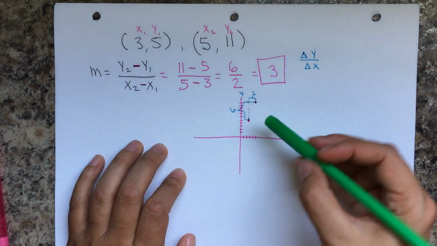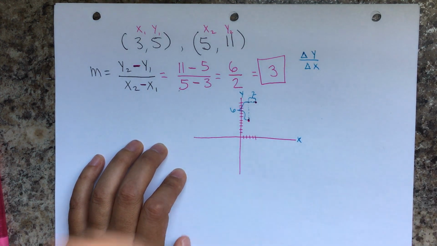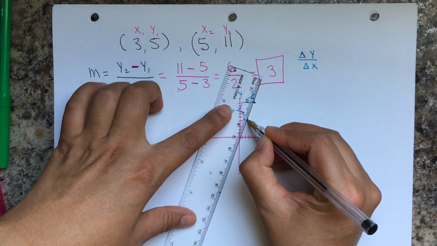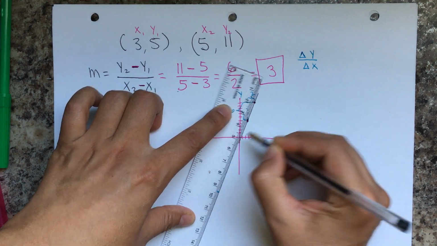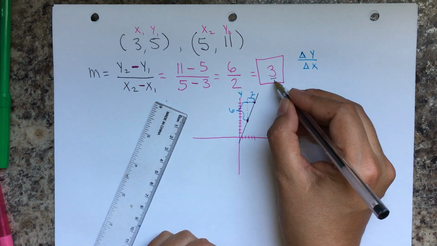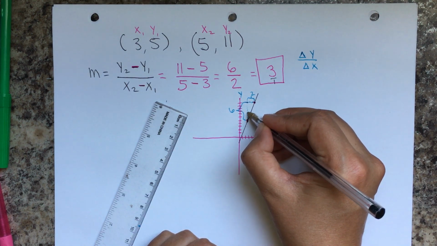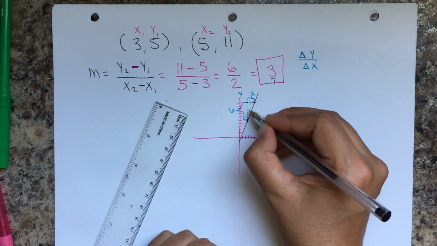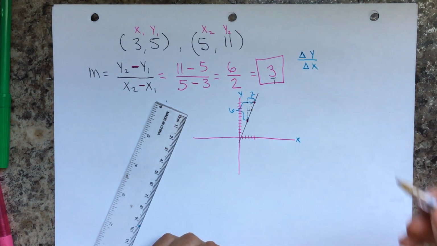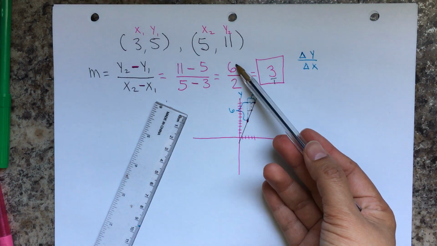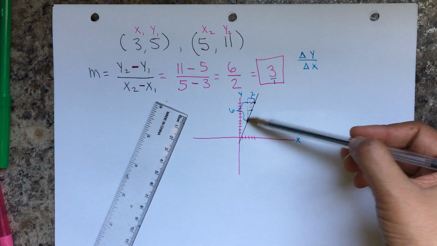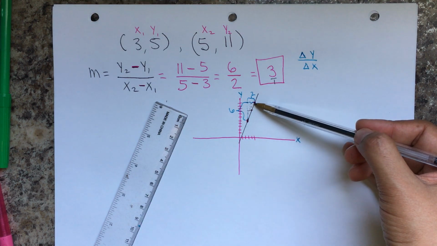This also means that for every 3 points, if I had graphing paper here, this would go. So basically this 3 means that for every 3 it goes up, it goes 1 to the right, so it's going to be 1, 2, 3, 1, and you still get here and get here for the line. Okay, so that's the slope, simplified it is 3. And from this point to this point you have that point and that point right there, and it goes 6 over 2.